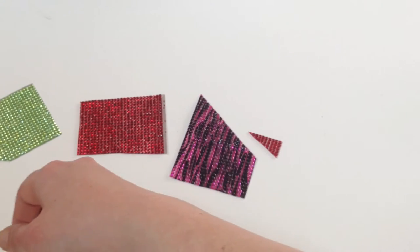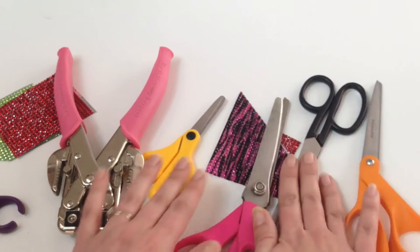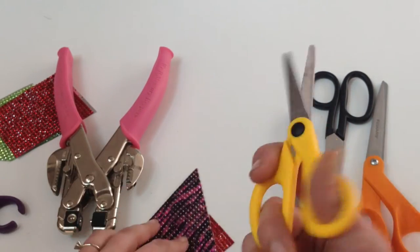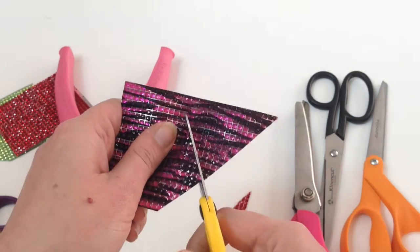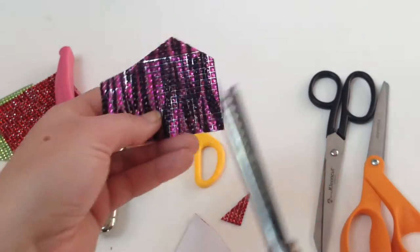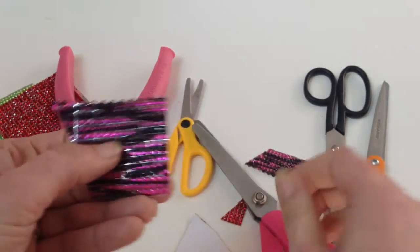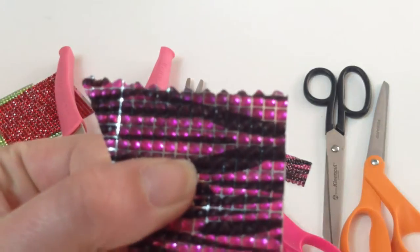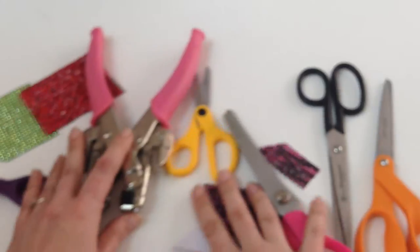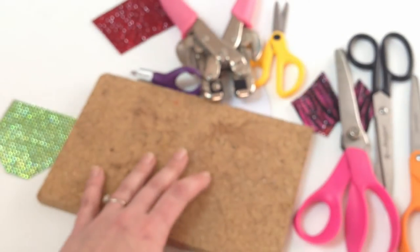You can cut it with a variety of scissors you might have in your stash — everything from Fiskars scissors will work. If you have some office scissors, or even kids scissors, those will cut through this really easily. I also went through with pinking shears, and you can see it cuts through the actual gel gem itself. You can also cut through it with an exacto knife or a craft knife.